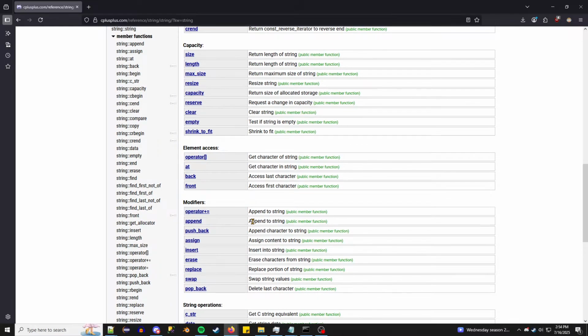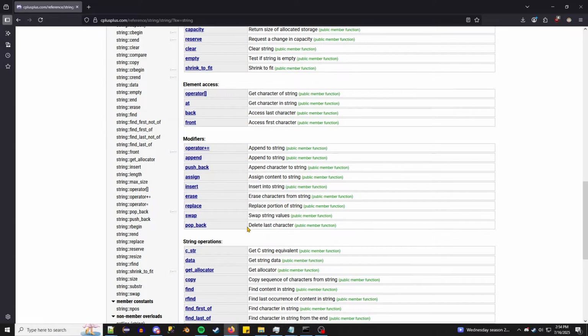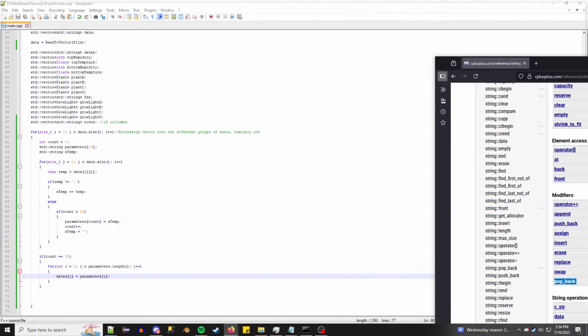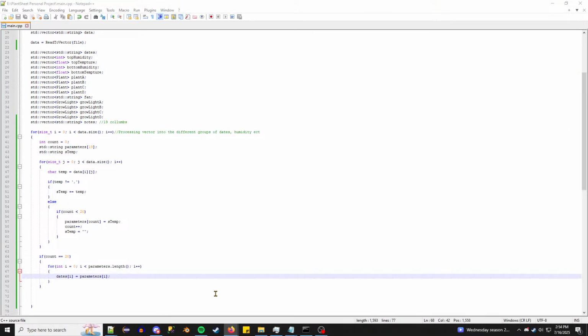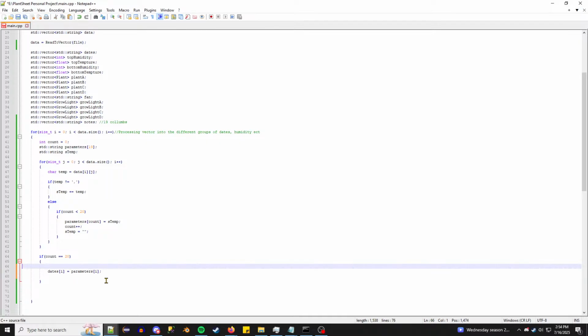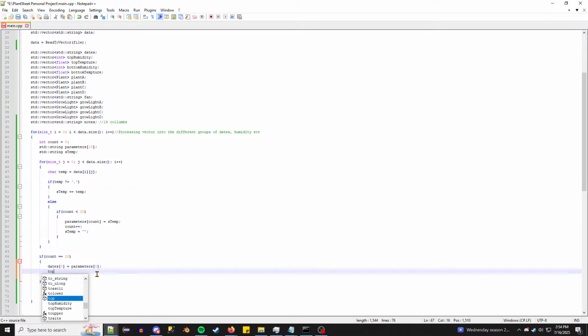Append character to string, push back, pop back, delete last character. That's actually really good because I think I need to pop the back of parameters I on the second loop. That means I don't think this is the way. I think I can manually put in my indexes. Date 0, parameter 0. And then top humidity.